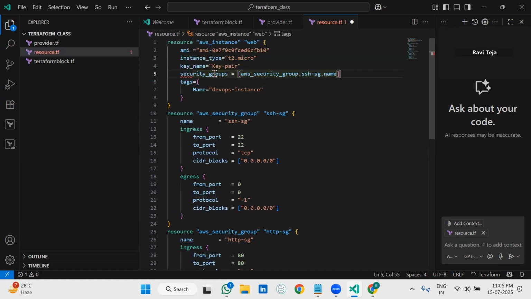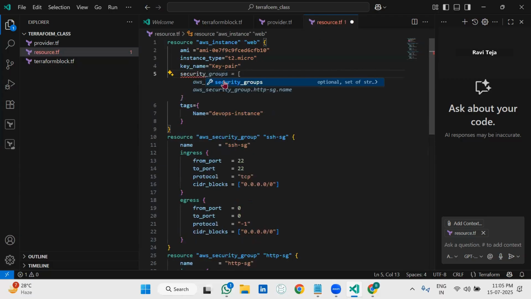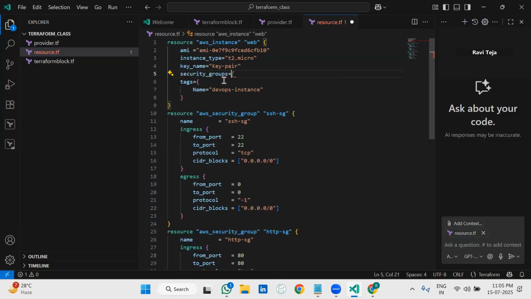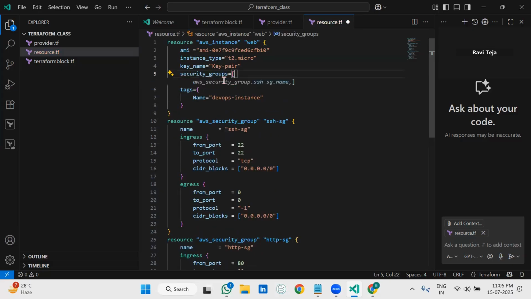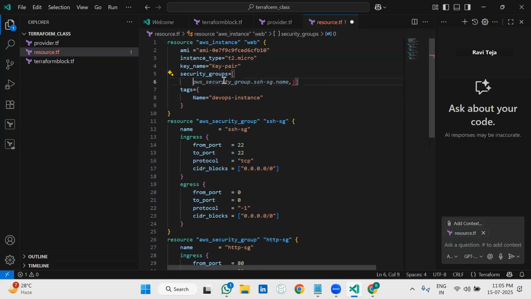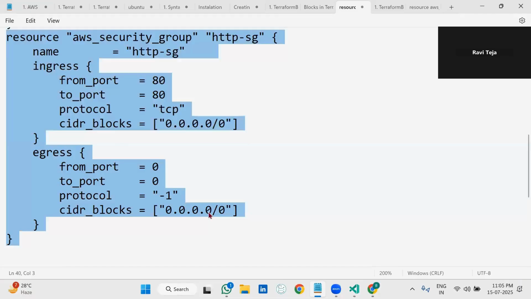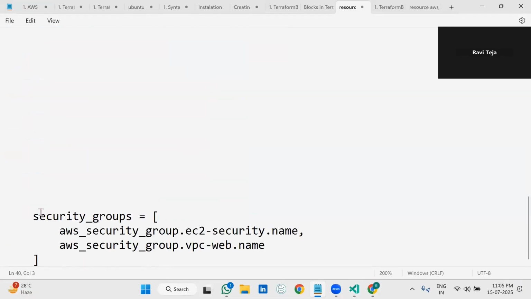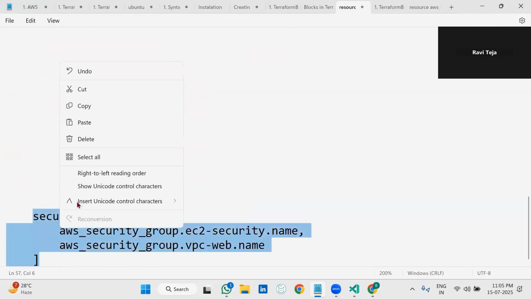Okay, security hyphen groups equal to, enter. Okay, I already have the script. Copy this.